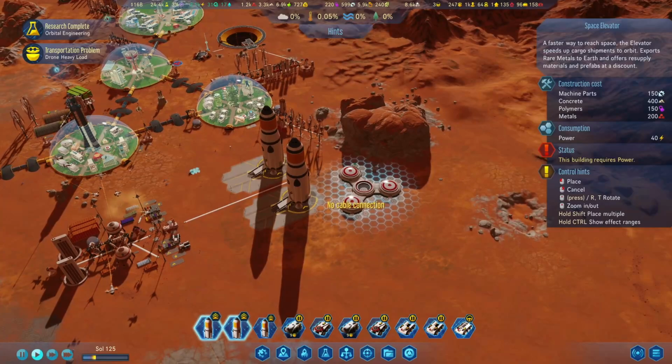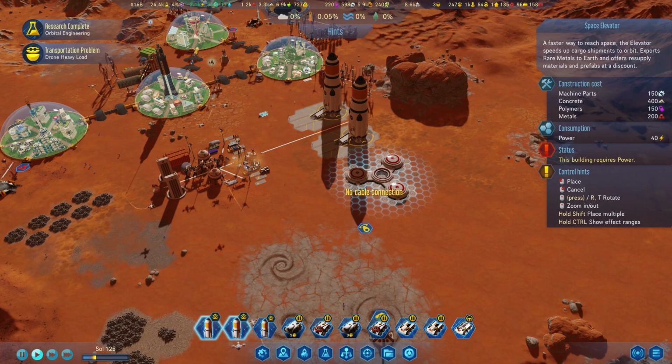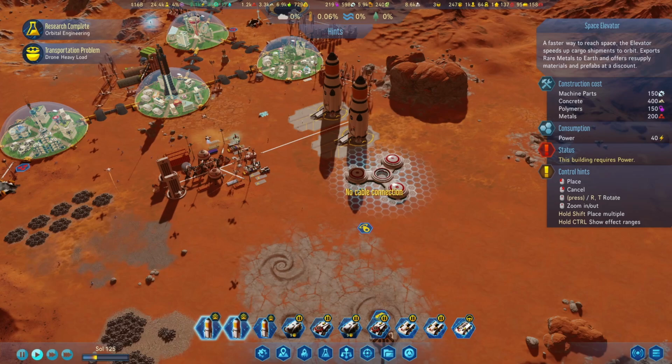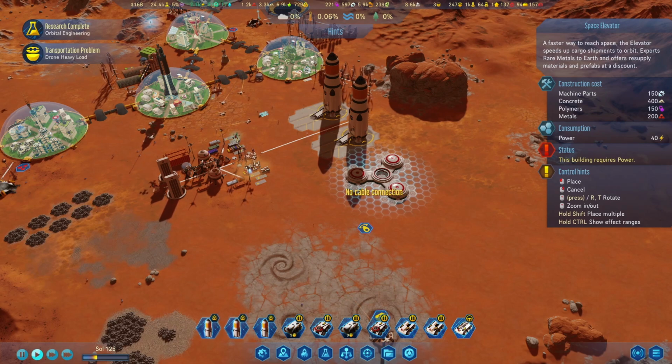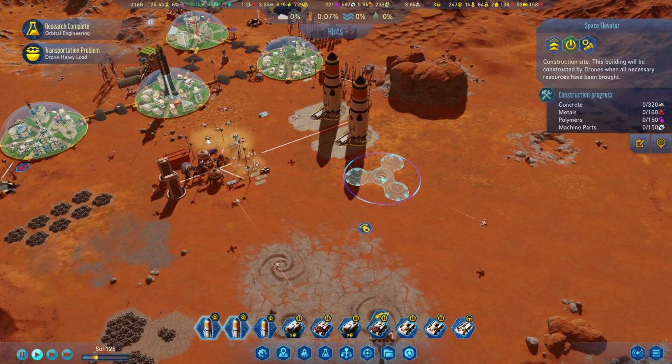What a building. Like right next to this over here. No cable connection. That's not a problem though, is it? It's quite a lot. 150 polymers. It requires power. Faster ways to reach space. Cargo shipments to orbit, from prefabs and at a discount. I actually think we should do this. I really want to do this.